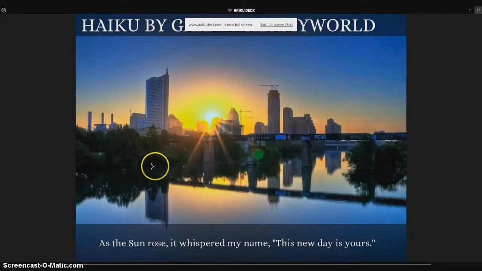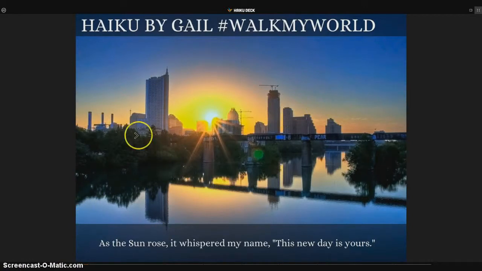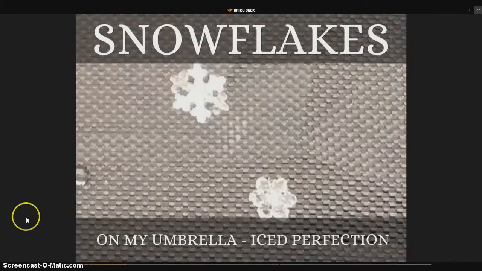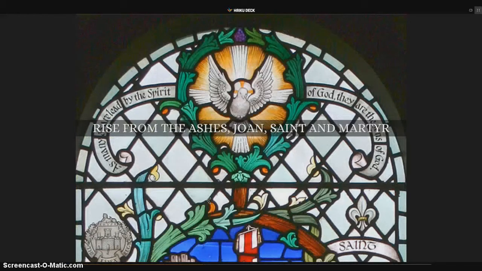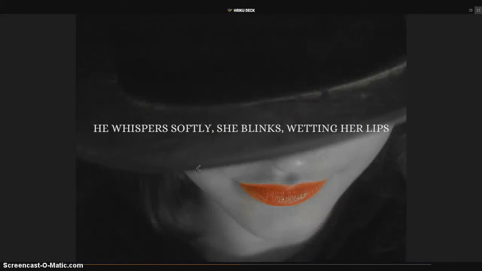In graduate school, we had a little mini assignment to write haiku. So I used Haiku Deck for this. So these graphics are from Haiku Deck. They're just beautiful, just stunning. This is actually a picture a friend of mine took, actual snowflakes on his umbrella. Again, a graphic from Haiku Deck with my haikus written in there. I just used the graphics as inspiration for my haiku. I just loved this particular one.